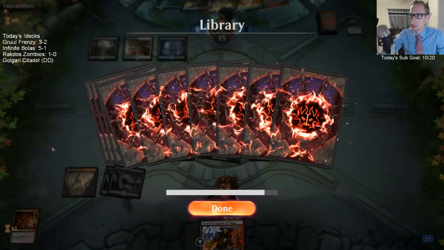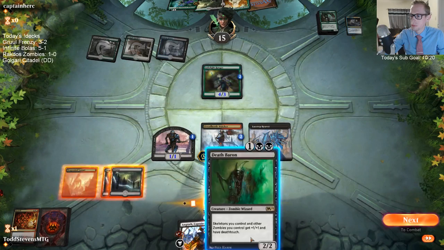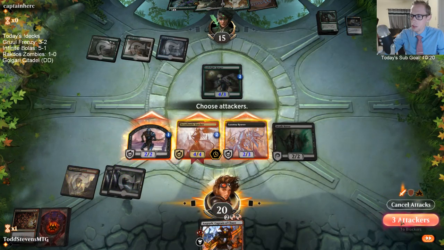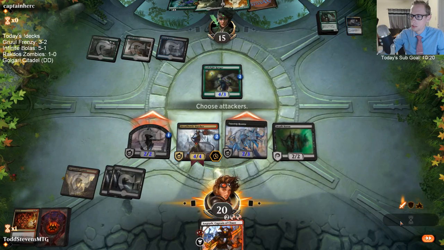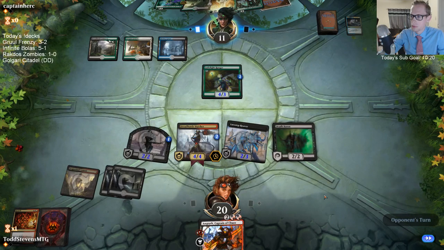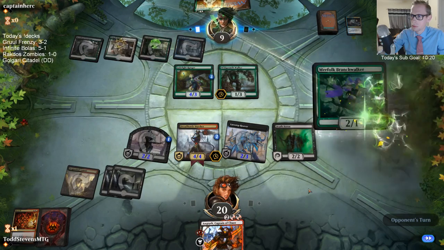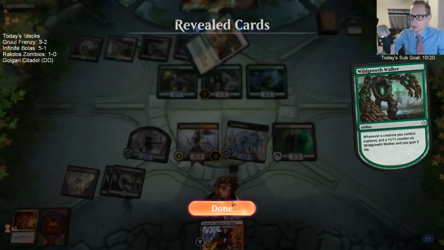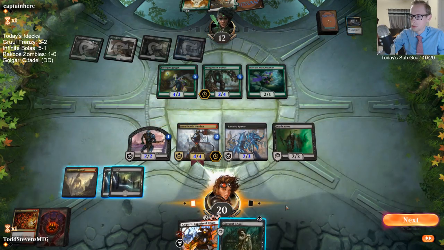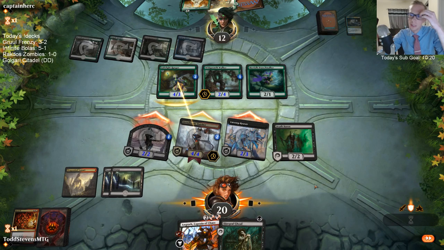Come on, deck, get this land drop. Land drop, land drop. Tilt. Get that thing out of here. All right, no land drop, but Death Baron's pretty nice. Get this land to give my creatures menace. I mean, maybe I just shouldn't be attacking, honestly.